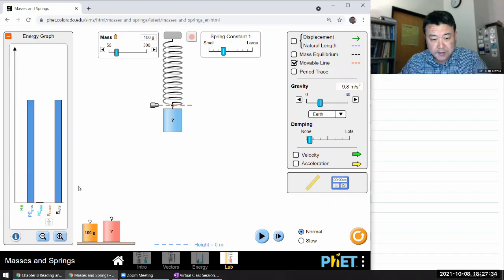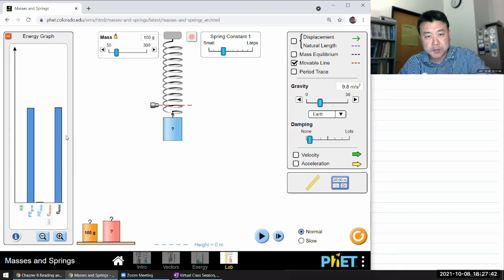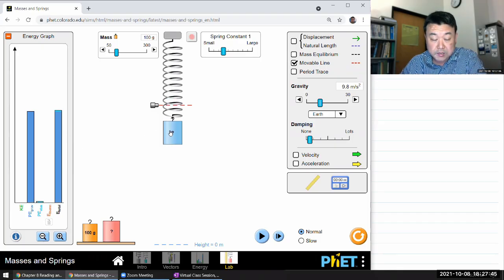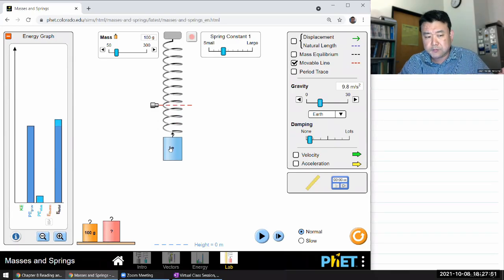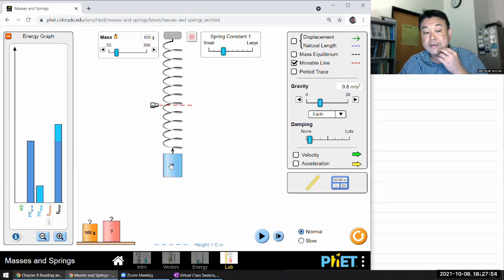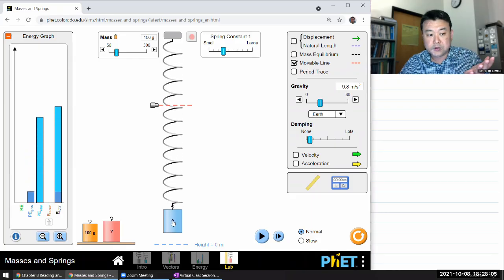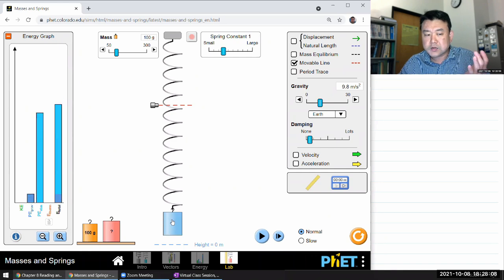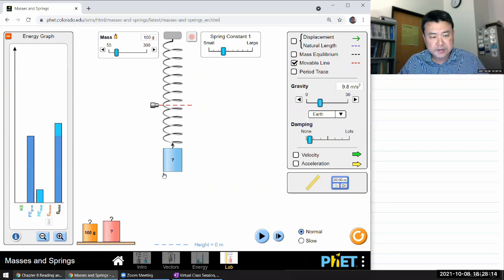As a kind of static example, watch as I slowly pull this down. You see that where it says total energy, right now it should be the total potential energy. As I pull this down, you see, oh, my total energy is decreasing as I pull the spring. So you might wonder if that's always going to be that way. And then as you keep pulling, it's not. So around here is where your potential energy is at a minimum, because as I move this, it doesn't really change. Now, as I pull it even farther, the potential energy is increasing. So there's a different stretching of the spring. There are different things that are happening.